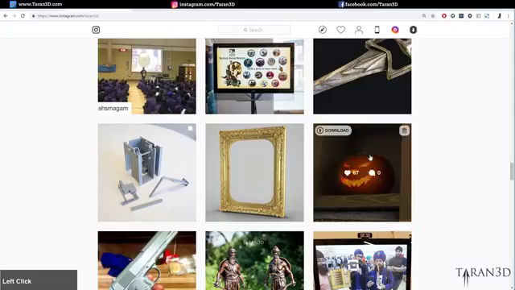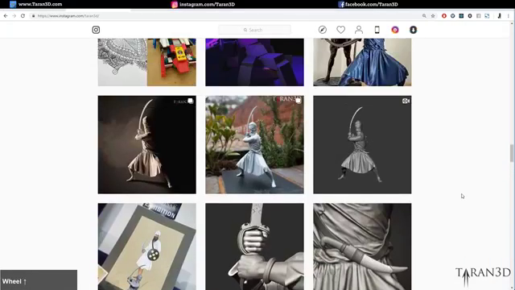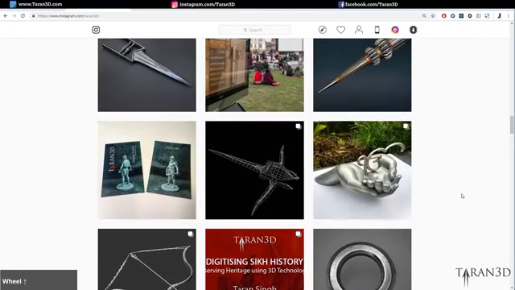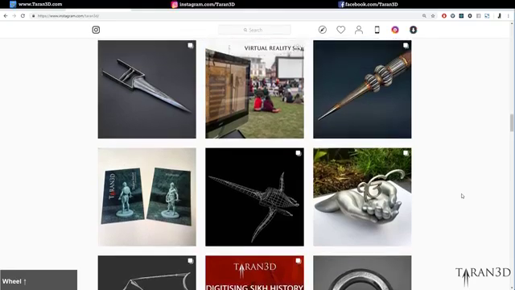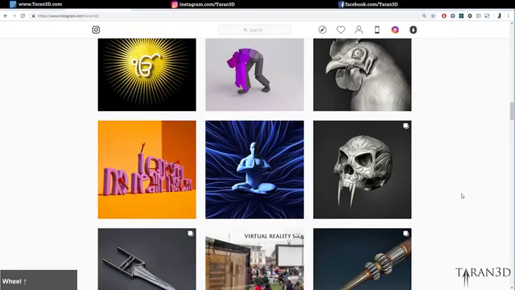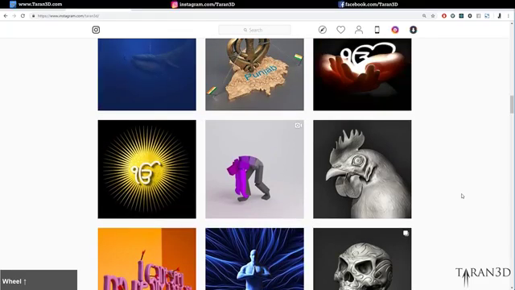I'm also on Instagram as Taran3D, and you can have a look through the gallery. I've been using 3D Studio Max for 20 years, probably 13 of those years in a professional capacity, and within the last 5 years I've concentrated on interactive and immersive technologies. If you have any questions, just pop them in the comments and I'll try to answer the questions that you may have.